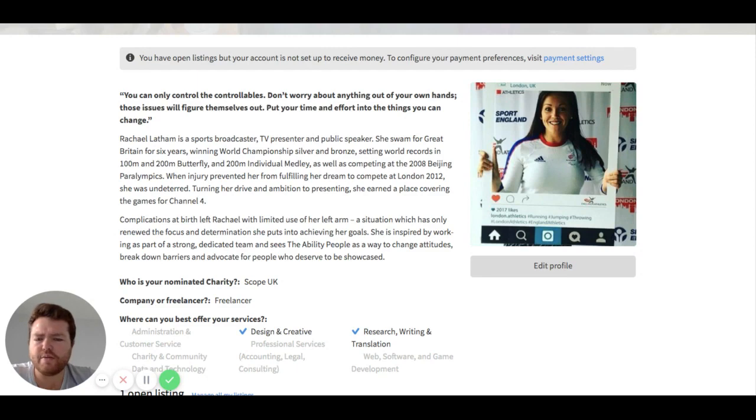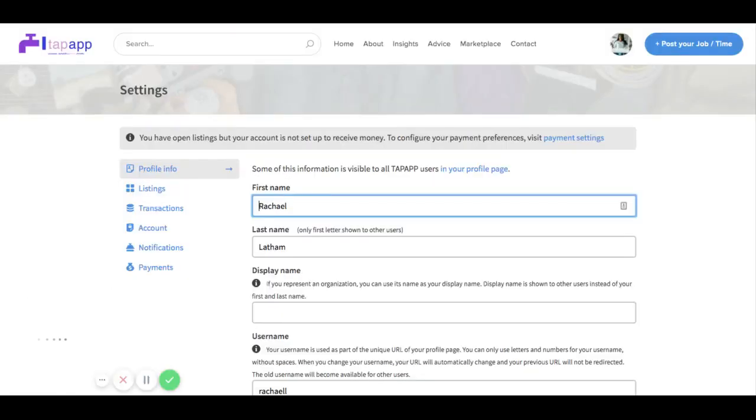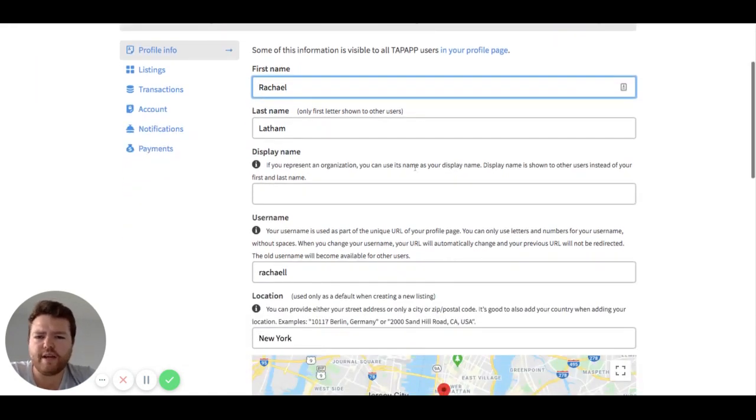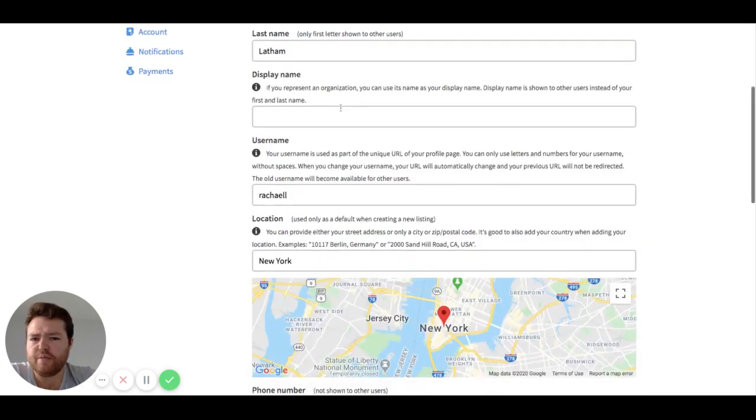Again, most of this will be blank once you sign up, so you will need to do this straight away. So you click Edit Profile, and you'll come through to this screen here. It's fairly self-explanatory, but worth taking time to go through it, and we'll whiz through it now. First and last name will be inputted for you, but make sure you update that if it is incorrect.